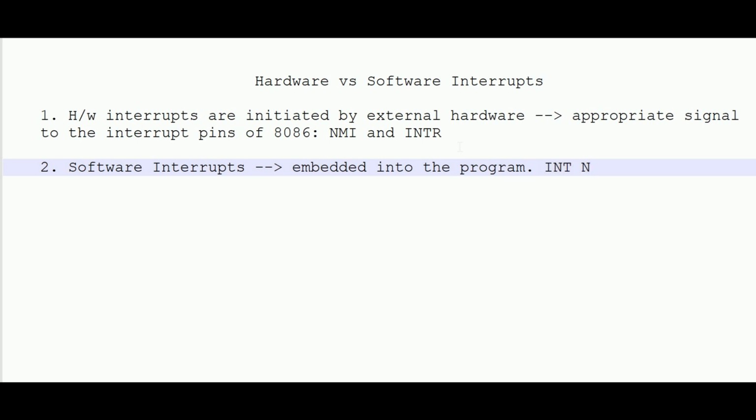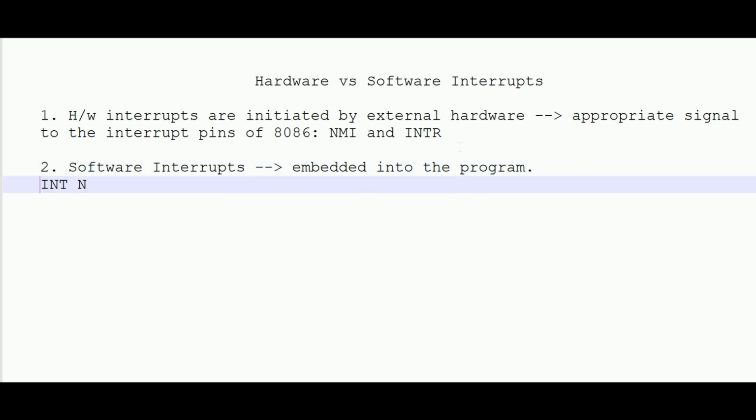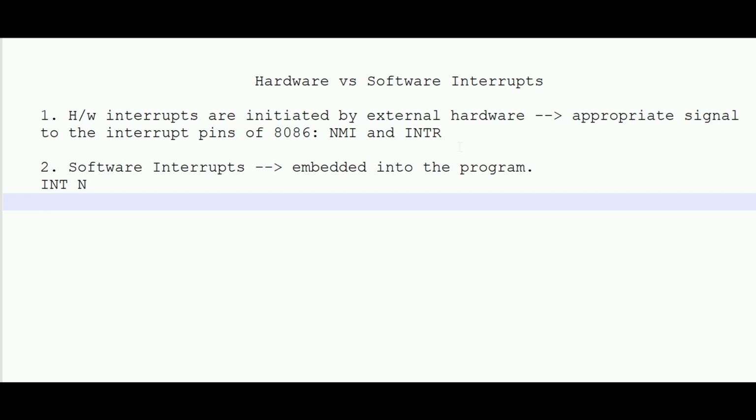INT stands for interrupt and n stands for the type number. Here in INT n, the n corresponds to the type number of your interrupt. This type number ranges from 0 to 255. When we are talking about 0 to 255, this is basically a decimal number.